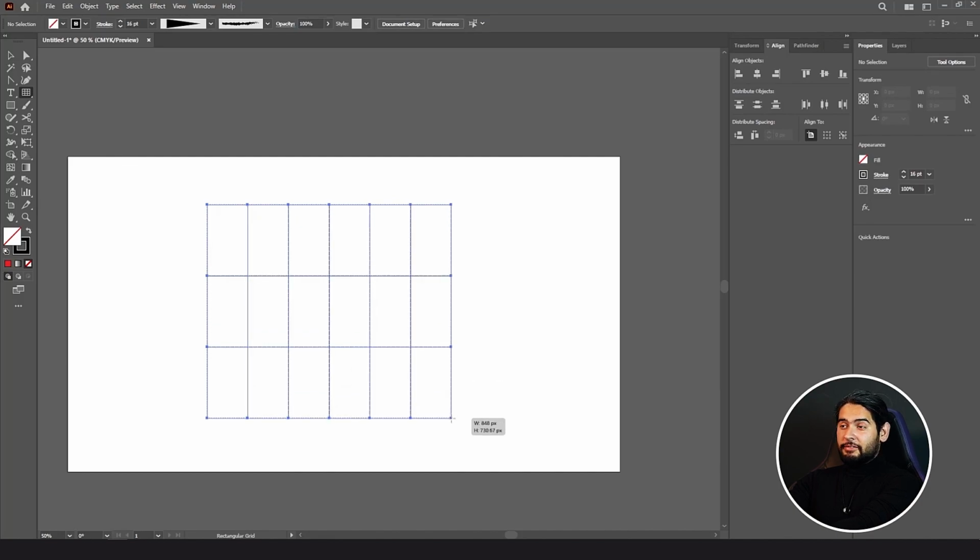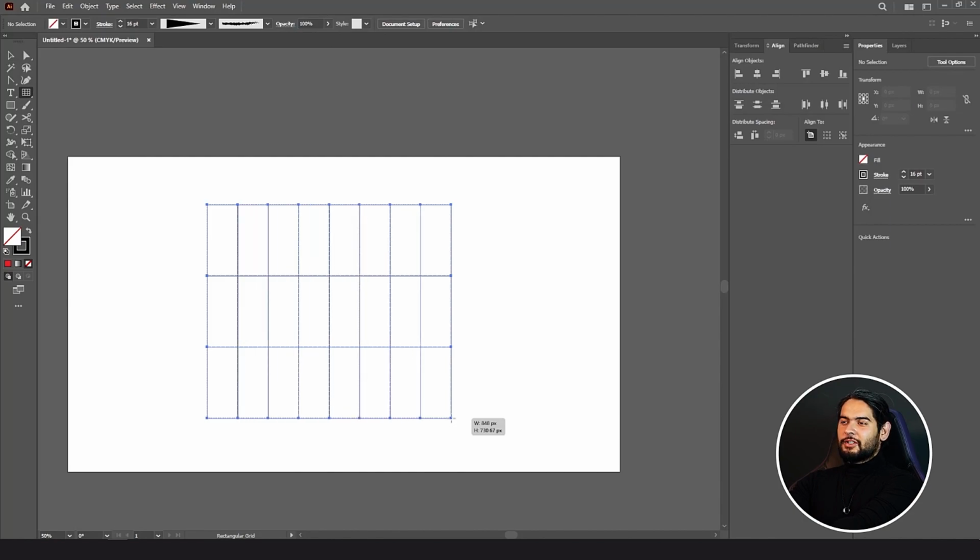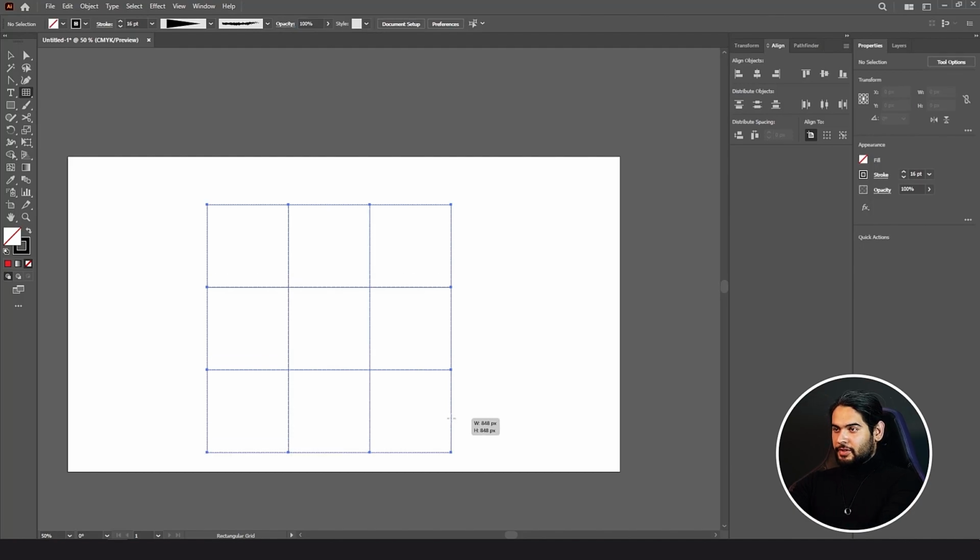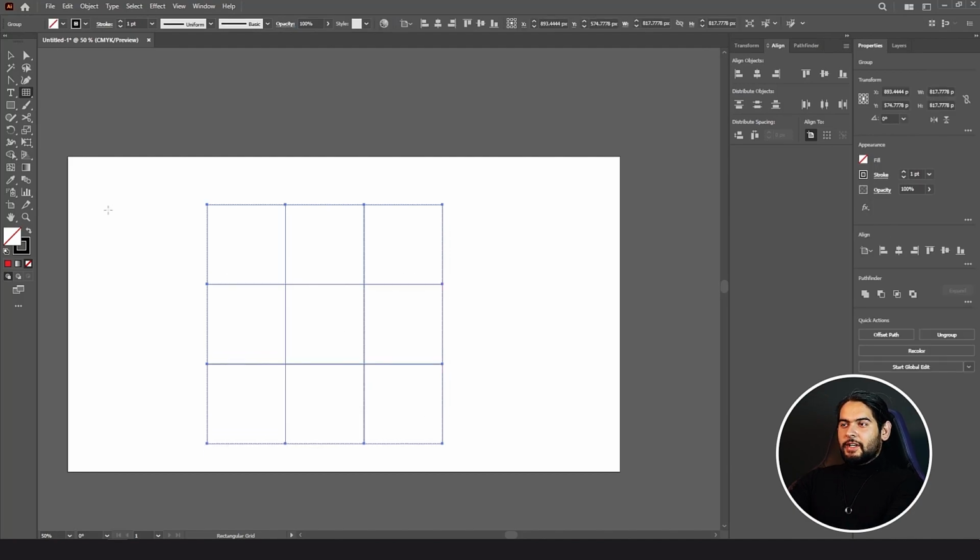If you click on down arrow key, it will decrease. And if you click on left arrow key, the columns of your grid will be decreased. And if you click on right arrow key, it will be increased. So let's put it like this, hold shift. Yeah. Why do we use grid? Grid is used to draw something or to trace something in a perfect shape or in perfect alignment.